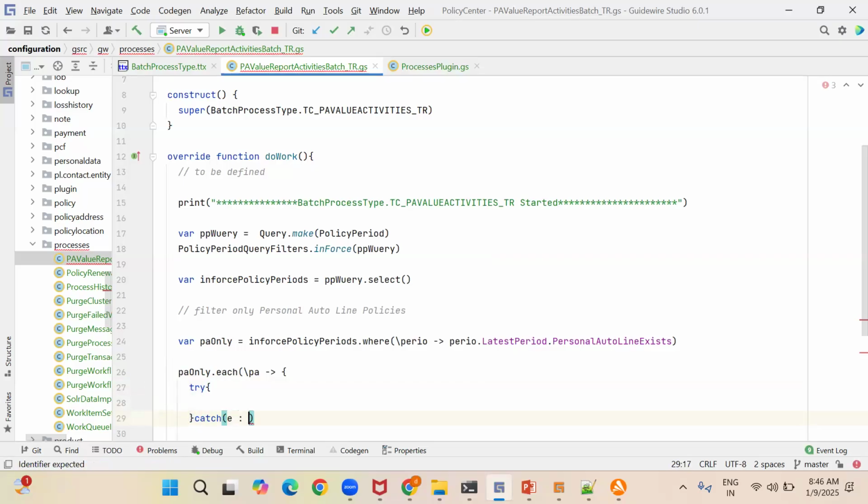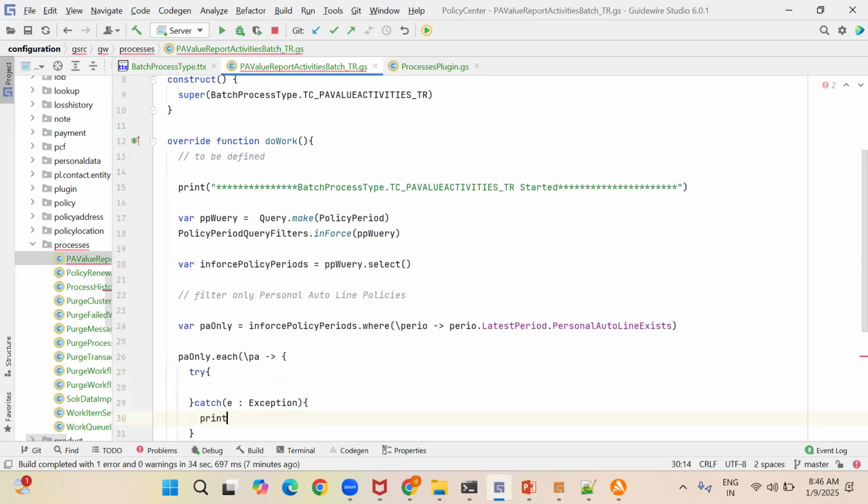Any exception it is throwing. If it is an exception, I'm not throwing the error, because we'll print something: what is the error and all. Exception. Okay, with that, PA dot policy number. We need to know what policy number it is, right?